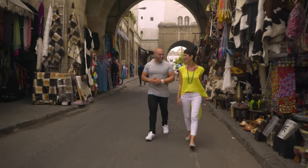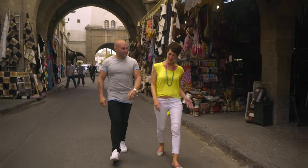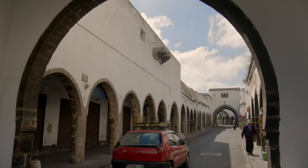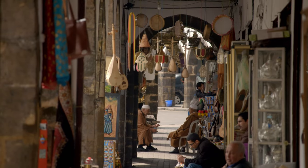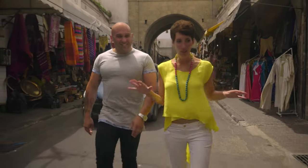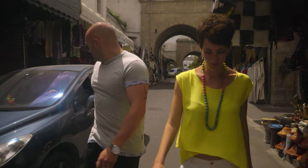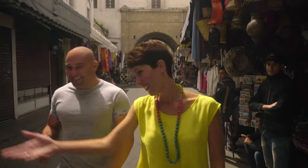Yeah, look, this is the Habous Quarter. And this is the French that built it in the 1930s. The Habous Quarter is what happens when the French attempt to design an Arabic-style Medina. Neat alleyways hide shops and markets, and there's even a town square in front of the mosque. Compared to the city, it's more quiet, it's nice, it's not as crazy. Oh, I'm going to get run over. It's less crazy sometimes. Sometimes.